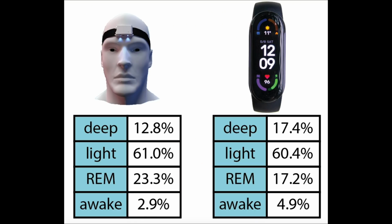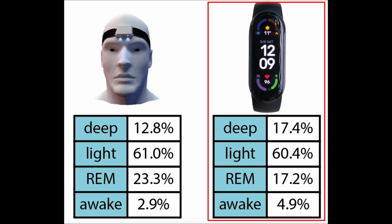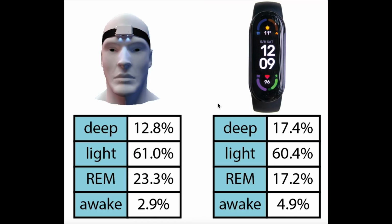First, let's look at the total percentage of each sleep stage the EEG device and the Mi Band 6 predicted. Here I display those percentages for the EEG device on the left and the Mi Band 6 on the right. Overall, these percentages agree very well. The Mi Band 6 mostly predicts a bit too much deep sleep and not enough REM sleep, so that looks pretty good. However, of course, these percentages do not tell the full story.